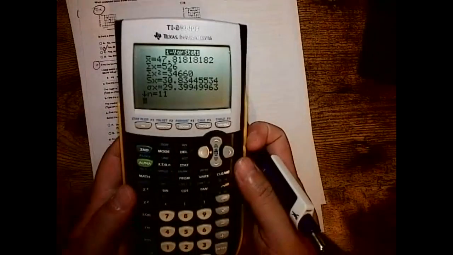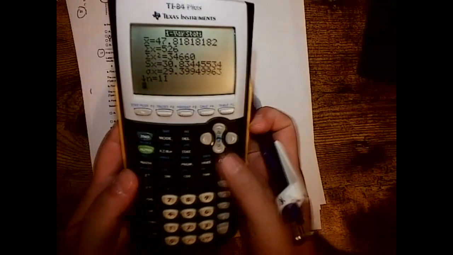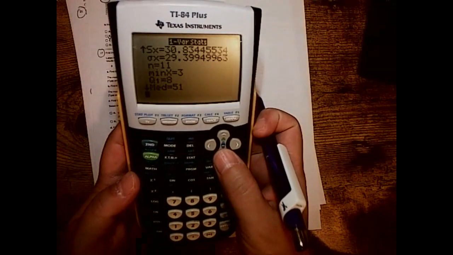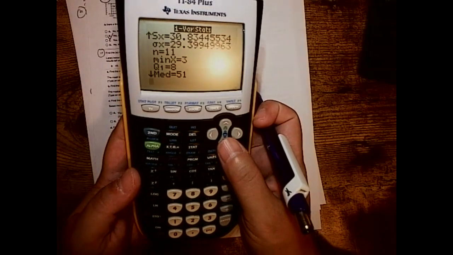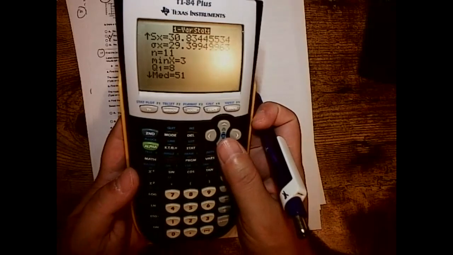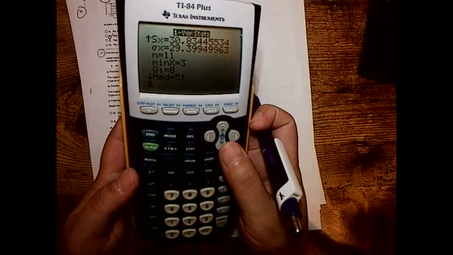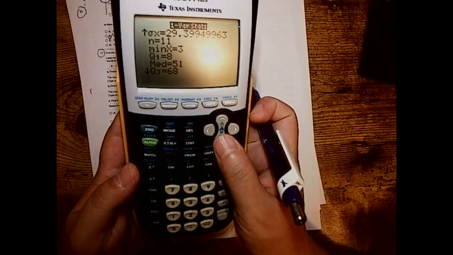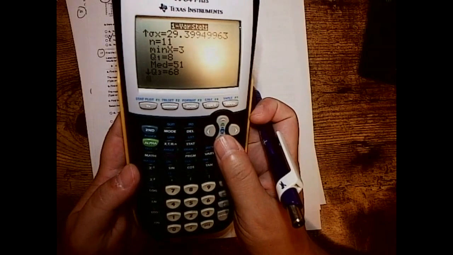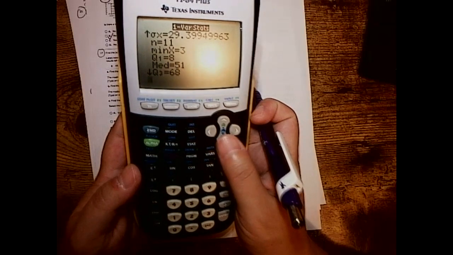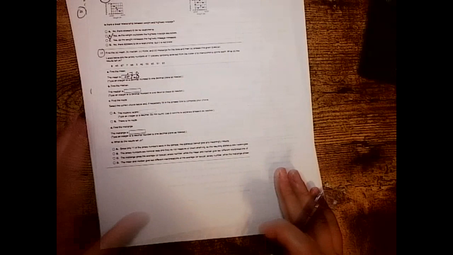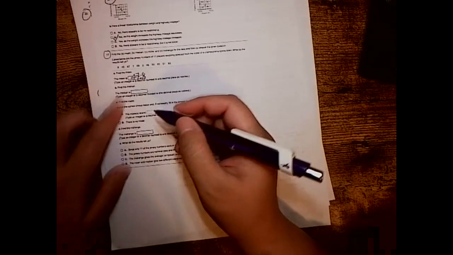All right, what's the median? How do we find the median here? Look at your calculator. Do we have a median here? We go down. Do you see MED? Go down a little bit. This is a long list. Do you see MED? It is 51, right? It's right here. You don't have to do that manually if you have a calculator. If you do not have a calculator, I think you should get one to make your job easier. So the median is 51 right here, okay?